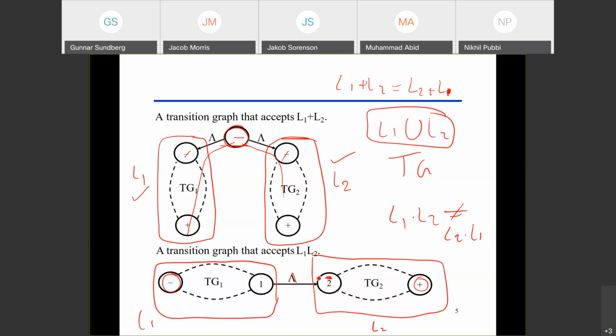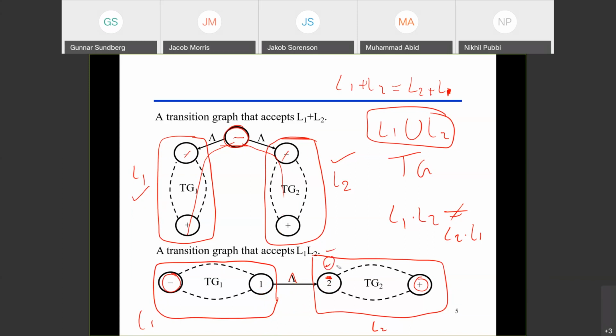Now, because TG may have multiple final states, if you have multiple final states here, it will be hard for you to connect all of these with this. So in this case, first you reduce your TG with multiple final states into one final state. And just imagine if you have multiple start states here, it will be hard for you to manage all these things.